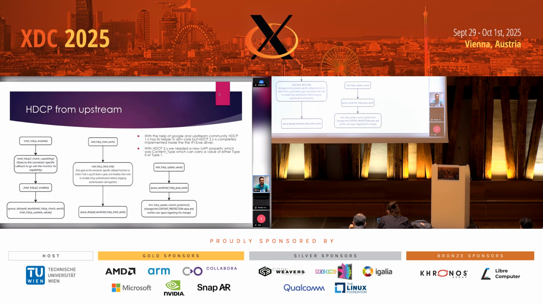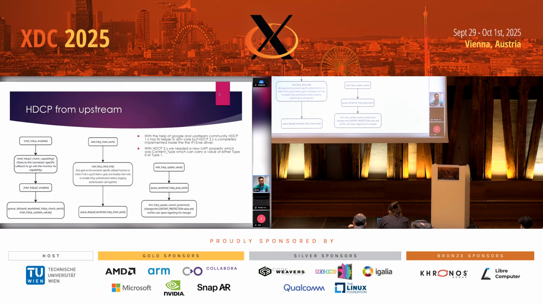within a certain number of milliseconds. Next, there is also this step where we need to wait for the downstream repeater, if it is a repeater, to authenticate everything downstream of it and reply with the topology back to us once everything is authenticated. Once that is done, we signal that okay, HDCP is up. At this point, we have two functions that we need to call. We queue a delayed work, which is Intel HDCP check work, and we also call Intel HDCP update value.